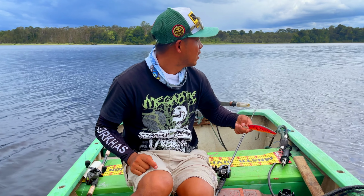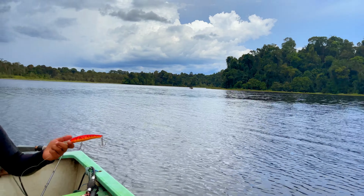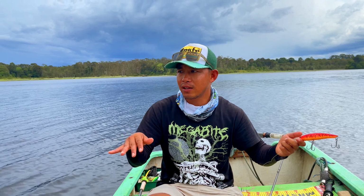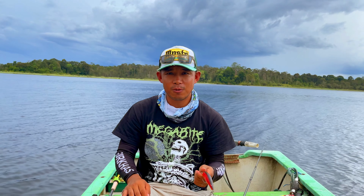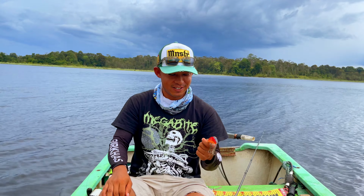And you see, it's windy, but we are getting hits. Rather than non-windy time, I prefer windy, because of the waves, the action will be more dangerous to the fish, and it feels threatening to the mama, and they will just strike. Okay, we have still a few hours. Let's see if we can catch more.